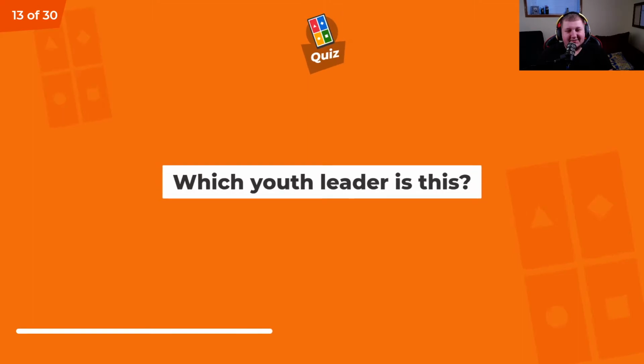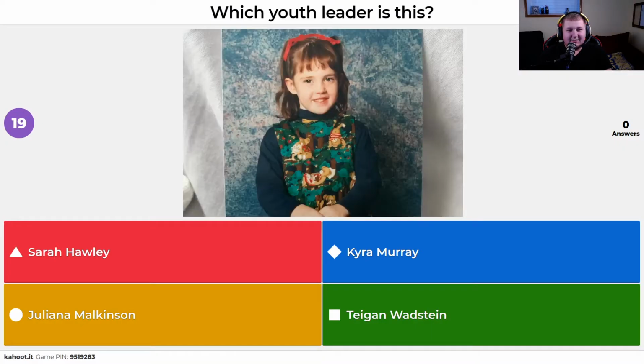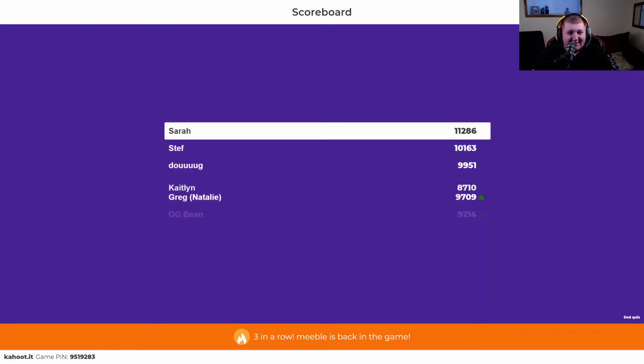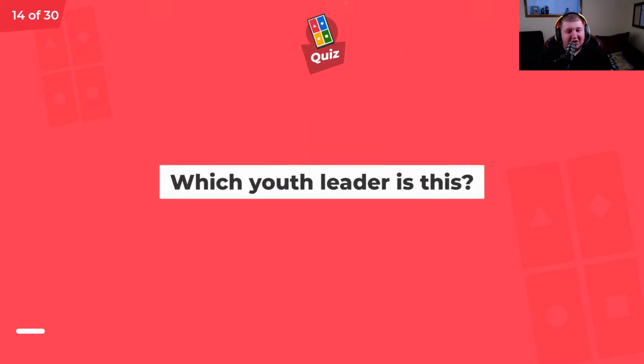All right, next question. Which youth leader is this? Sarah Hawley, Kyra Murray, Juliana Malkinson, or Tegan Wadstein? I got that one a mile away. Yeah, this one is pretty clear. Is that a Christmas shirt? No, those are teddy bears. How come the background only covers part of her? It doesn't fill the background. Those were teddy bears doing cartwheels and somersaults and pouring honey on trees. Oh, that's awesome. Wow, that is intricate. It was a journey of a sweater.